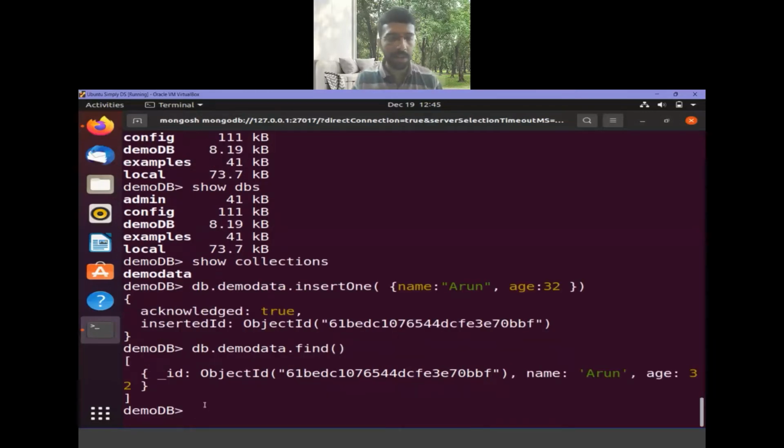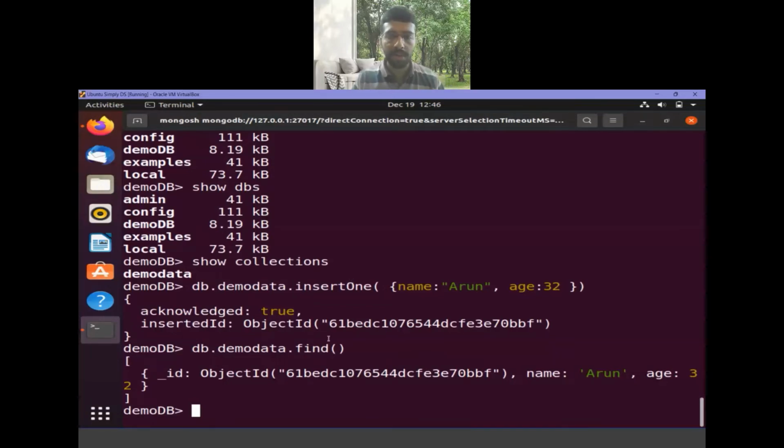That tells me that there is an ID which is automatically created, and then name Arun as well as age 32. This underscore ID needs to be unique for each entry that we add. If I want, I can even insert it myself when I insert the document, but it should not conflict with any already existing underscore ID, because finally the MongoDB database is indexed based on this underscore ID field. So we will keep the default given by the system, which is some 12-byte data.